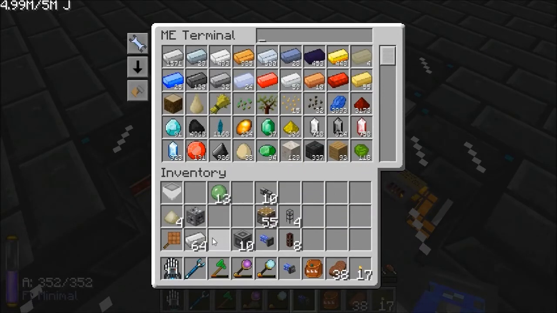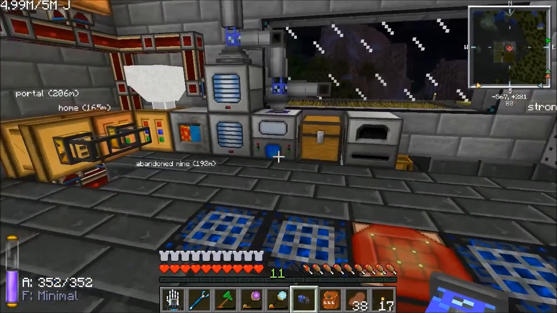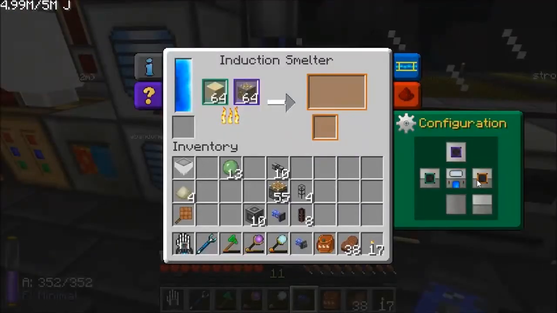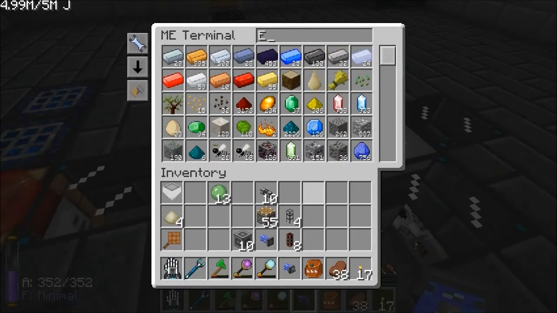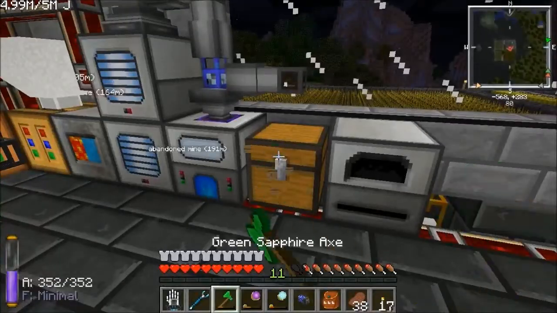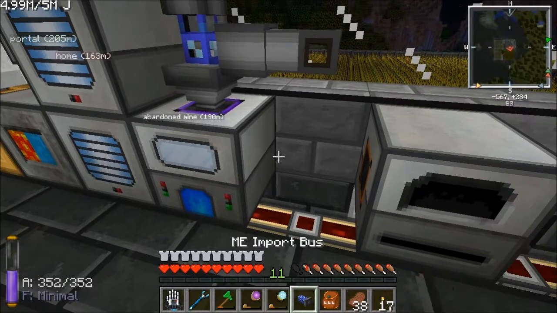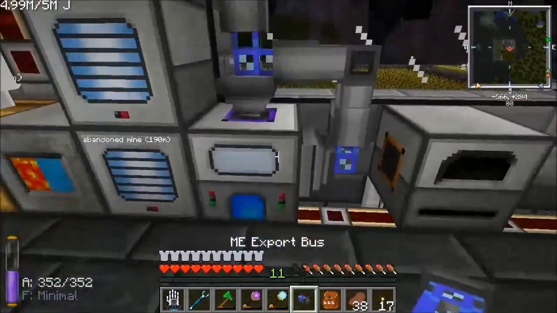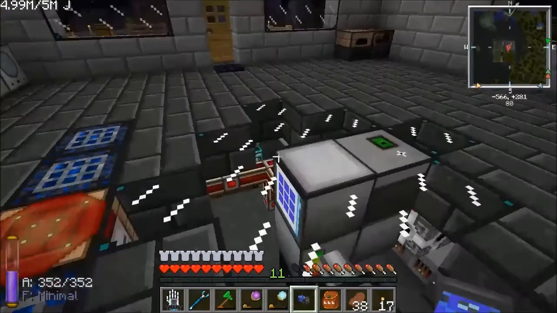We also need a second induction smelter to start dealing with this rich slag we've got, because we might as well use that and get 3 ingots for one of the things we're doing. I'm just going to turn that off for a second. There we go. So yeah, this rich slag we might as well use it. So I'll get a second induction smelter on the go at some point soon. We want an import bus on there, and we want to set that to that one. There we go. And rich slag could come out that side as well. There we go. Automated our processing.